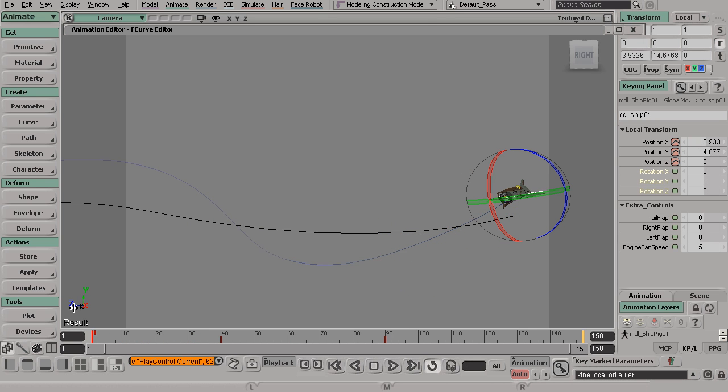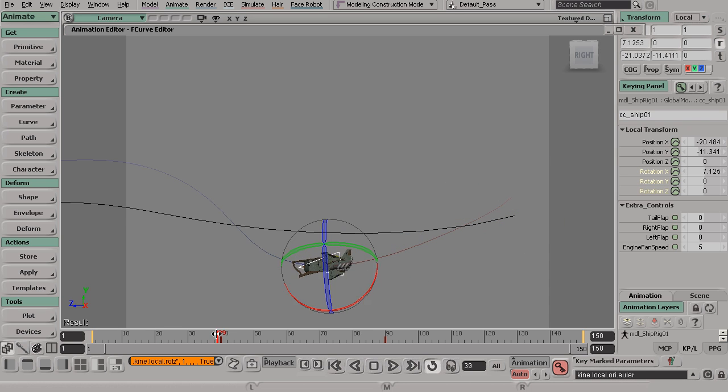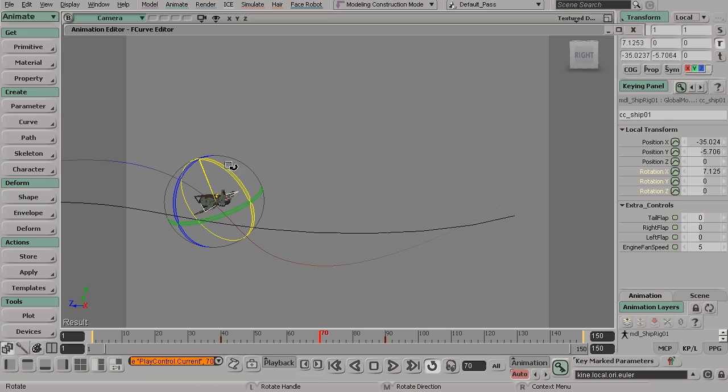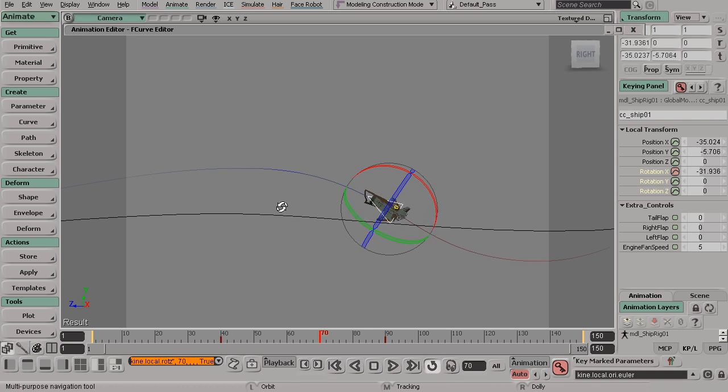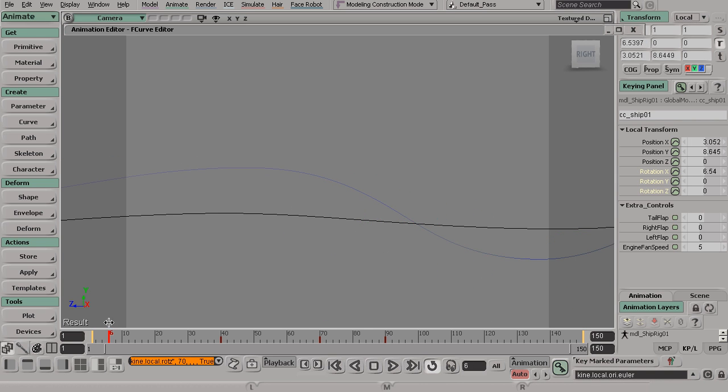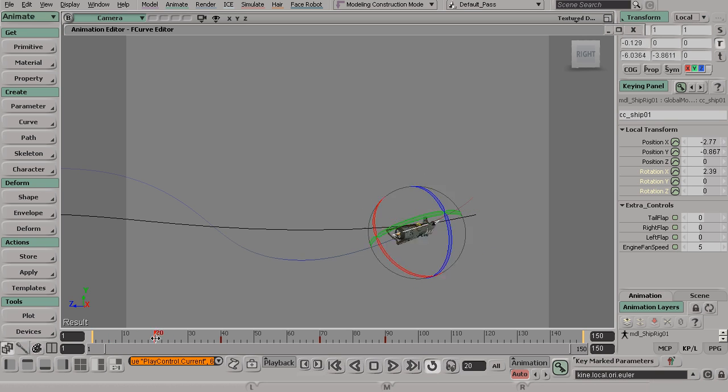So for instance, on frame 1, we can go to our rotate X and rotate the ship down slightly. And now as the ship swoops back up, on around frame 70, we can have the ship rotate up in the x-axis, not much. So here's what happens. The ship is pointed down as it swoops down and points up as it swoops up.